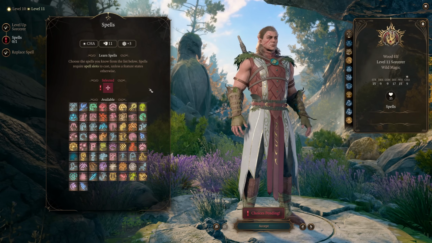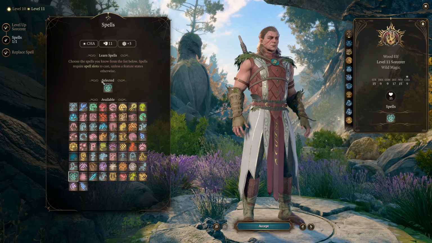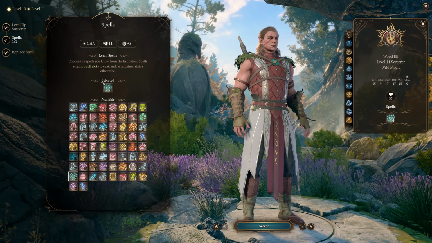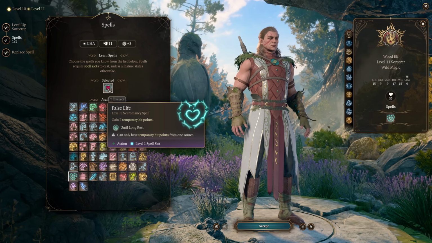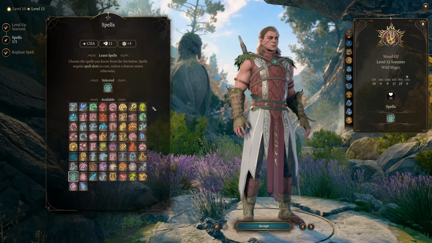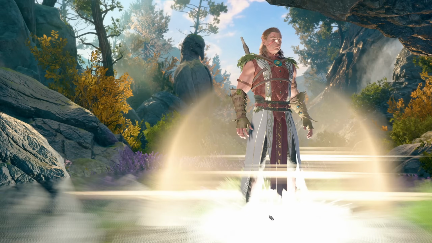I think to make things as hard on ourselves as possible, the right pick here is going to be False Life. Even though it is good at boosting your hit points, that's an effect that you can get from scrolls or other sources of temporary hit points. So this won't stack with other things if you're trying to boost this character's hit point total, and so I think this is going to be the least useful possible spell. There's a couple other options here, but I think this one will come up the least often.